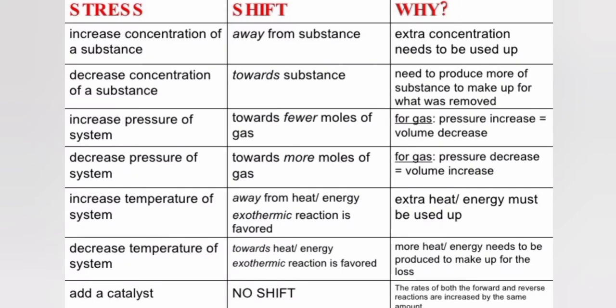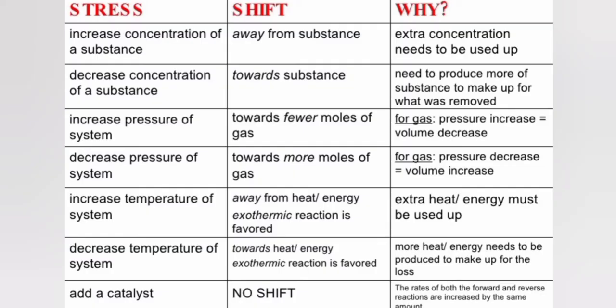If the concentration of any component is increased at any side of a reversible reaction, the equilibrium will shatter and the reaction will shift its direction to the opposite side. If the concentration of any component is decreased at any side of a reversible reaction, the equilibrium will shatter and the reaction will shift its direction towards that side. Over here, if I increase the concentration of dinitrogen tetroxide, then the equilibrium will shift towards the product side and more nitrogen dioxide will be produced. So it means that the forward reaction will be favored when I increase the concentration of dinitrogen tetroxide.